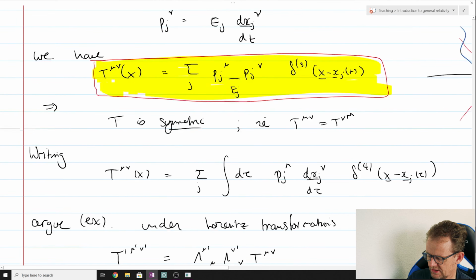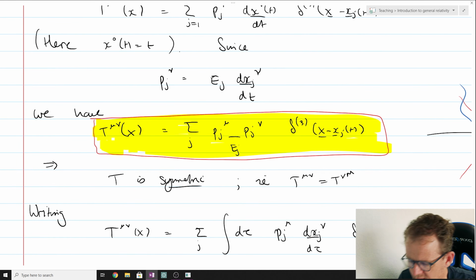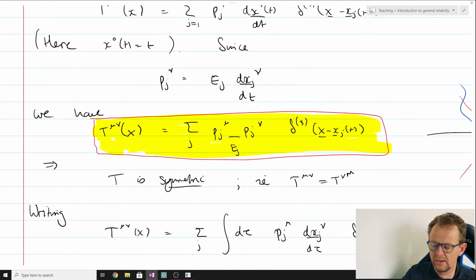This is a really important tensor. It plays an extraordinarily important role in general relativity. This is how we assess the stress energy content of spacetime. We will assess it with this function T mu nu. So do spend some time to think about these exercises that are given to you and work on the exercises to get some facility with this tensor, because we're going to use it a lot.